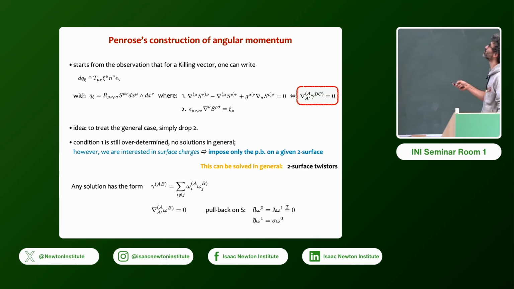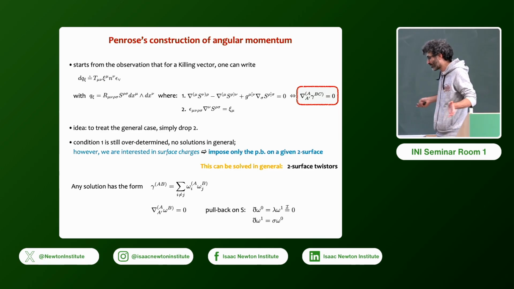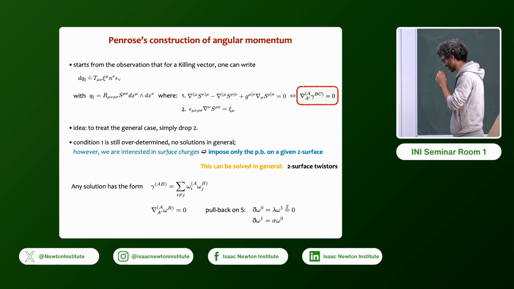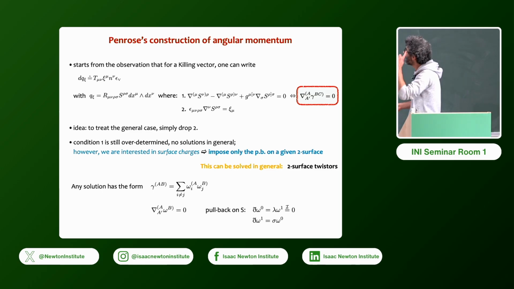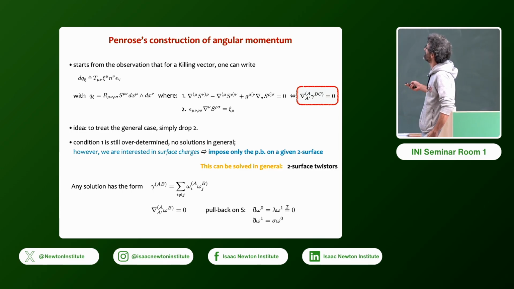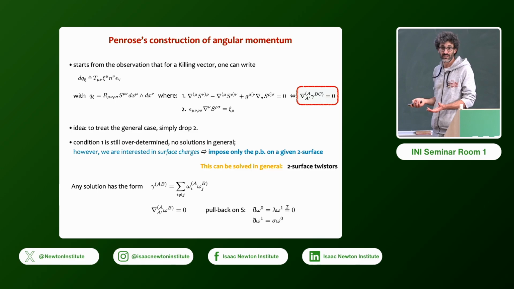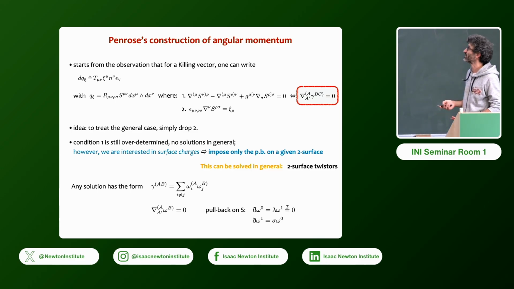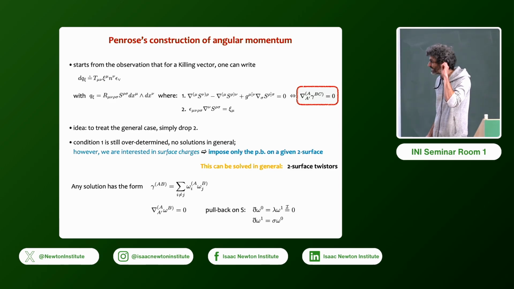But of course, what do you do now if you don't have a Killing vector? We already know the comma is good enough when you have isometries. The point is, what do you do when you don't have isometries? And Penrose had this brilliant idea: well, you know what? I don't have this anymore, so just drop it. Let me keep that, okay? Now, that's still not good enough because this equation is still over-constrained. So similar to the Killing equation, this does not admit solutions in general curved spacetimes.